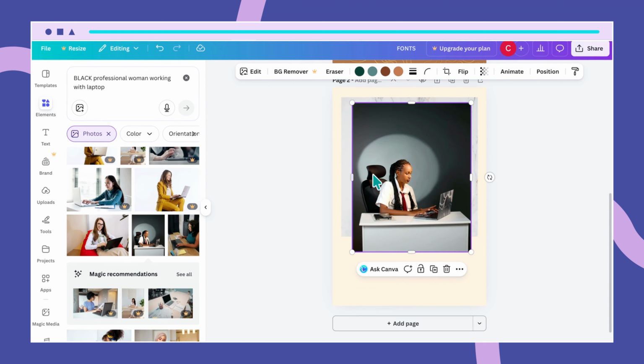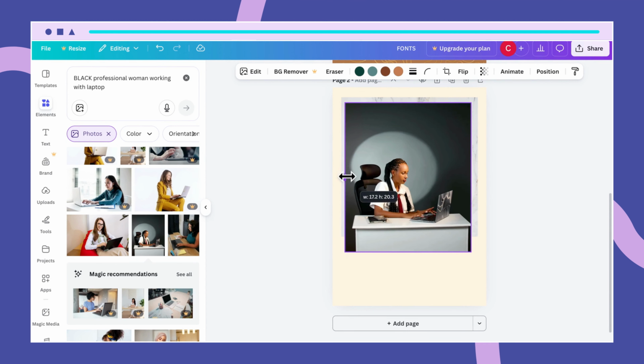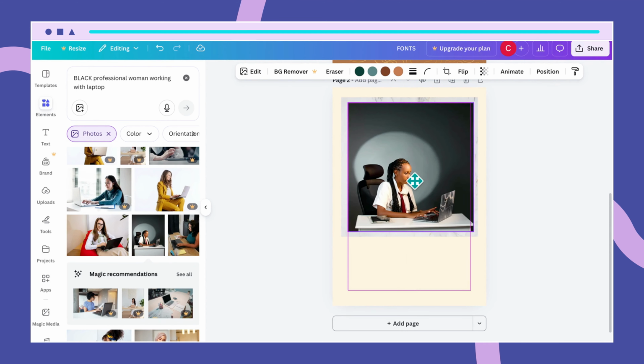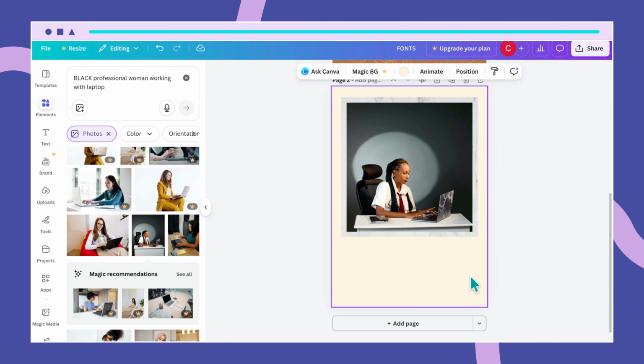What I'm going to do now is reduce the size to make it fit, but leave a small margin around it, just like you see me doing over here. I will make sure that it doesn't exceed, but that I have an even margin all around. So I'll just center it. As you can see, the thick line is over there. There you have it. It is centered. So this is the image we're going for.